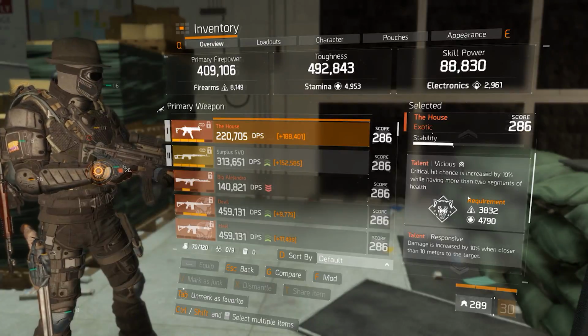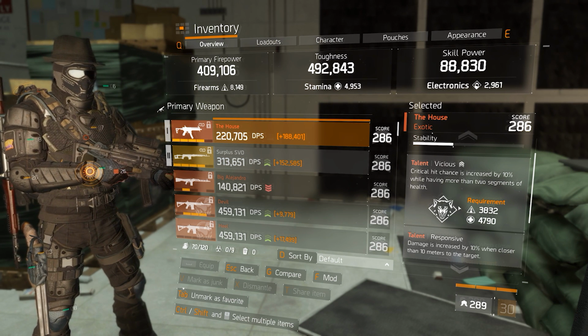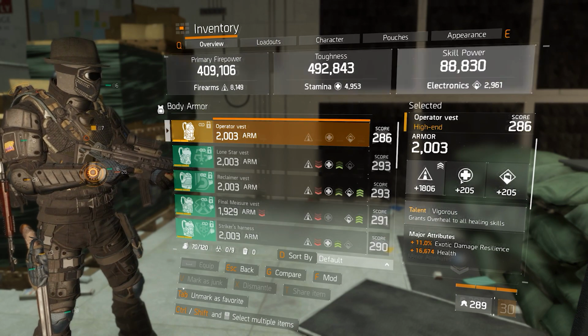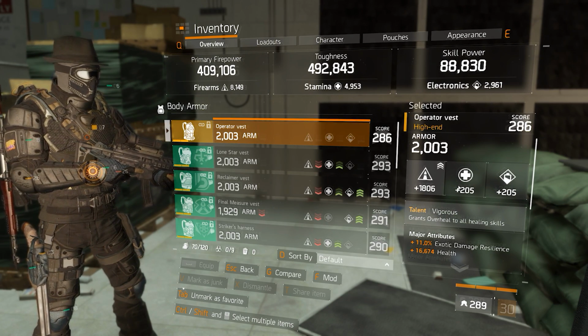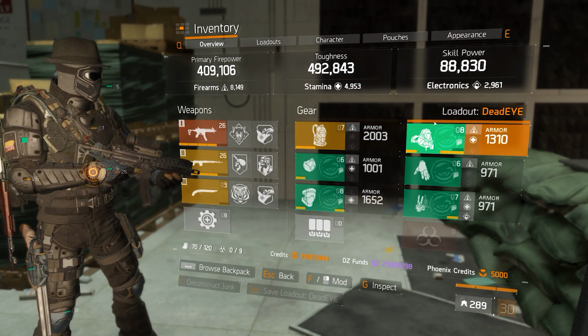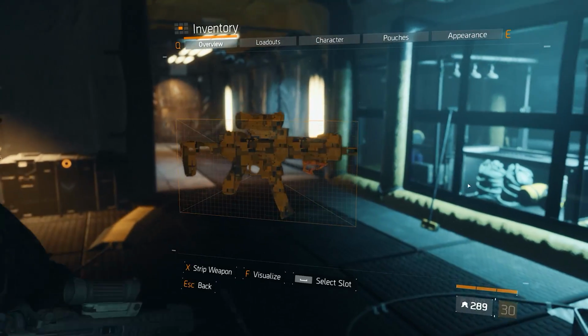Vicious on the House works really well in combination with this build and this setup, because we have Vigorous and a double healer setup, so I'm pretty much always going to be at full overheal. And if I'm not at full overheal, I should probably stop shooting and start running, because of course I don't want to die. Because of this, I'm almost never going to fall below my second health segment, so that 10% critical hit chance is going to have pretty much an uptime of 100%.